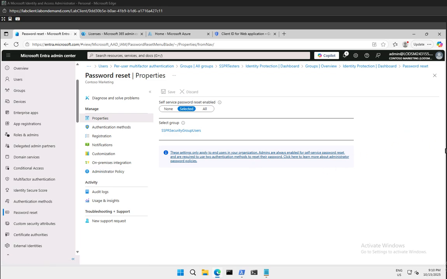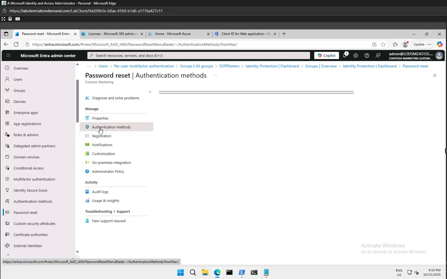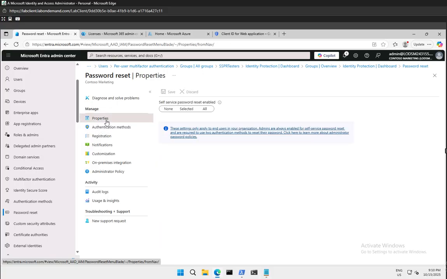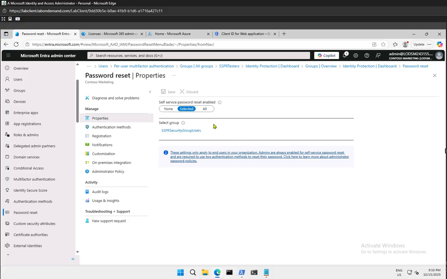So on the password reset page, we will have to select properties, which is just right here under the manage section. I think this was already open. So under select group, we will click on this here.